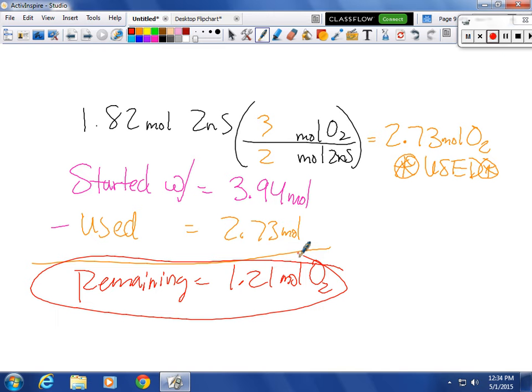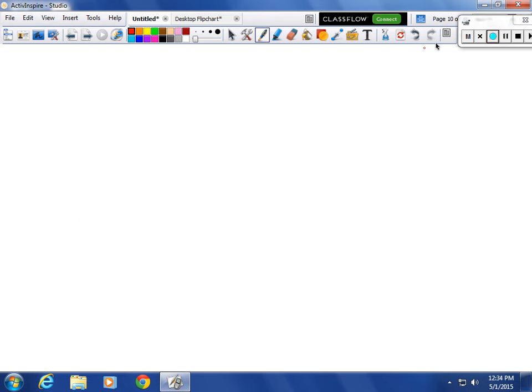Okay. Now this next problem is going to shift gears, but it's nothing new. We've done every bit of it. It's just going to ask you for a little something different. So let's look at this next problem. Chlorine can replace bromine in bromide compounds. How do you know that that's even possible? Is chlorine above Br? Yes. Forming chloride compounds and elemental bromine. The following equation is an example of this reaction: KBr plus Cl2 gives you KCl plus Br2.